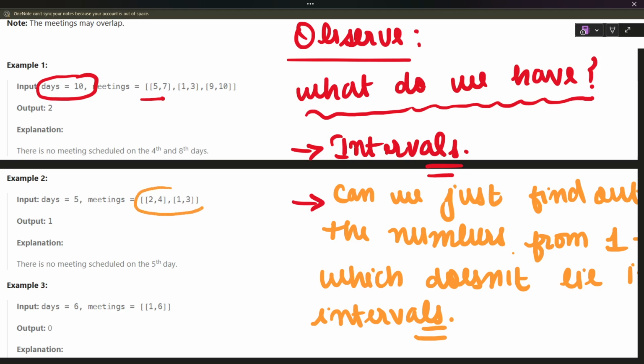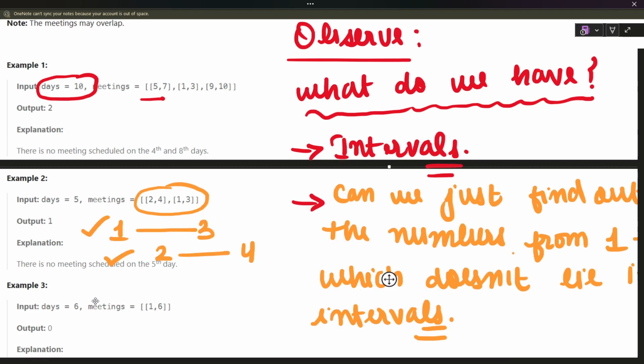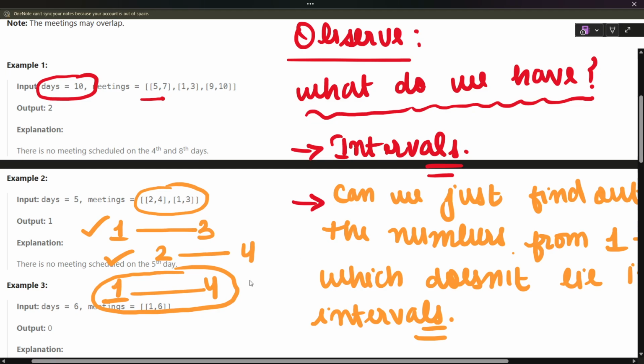Okay. So see, we need to arrange the intervals in a proper way, right? Like here, see, there is 1 to 3, and there is 2 to 4. So we will be checking in 1 to 3, and then we'll be checking 2 to 4. So this will increase the time complexity, right? Okay. So what we can do, we can just merge it. So it will be 1 to 4, and we can directly check it. We have solved a question like this, which is merging intervals. So you can just merge them, and then we will be checking it, right?